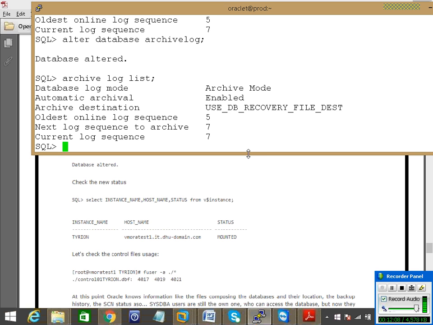Okay, and enabled. There is another method also that you can see.